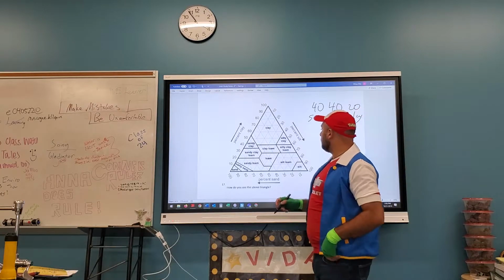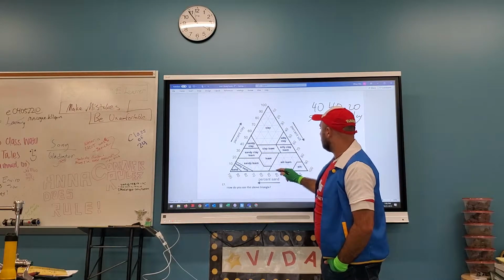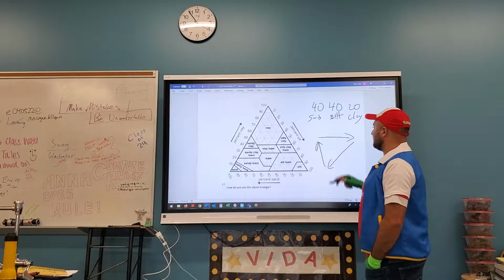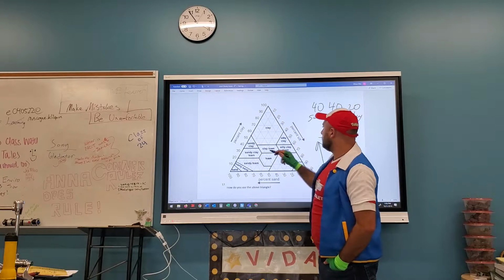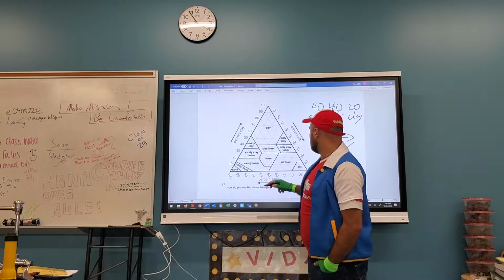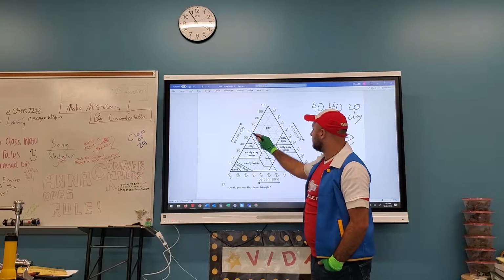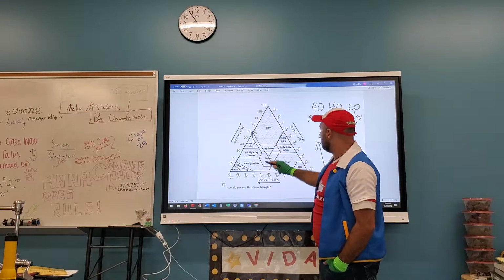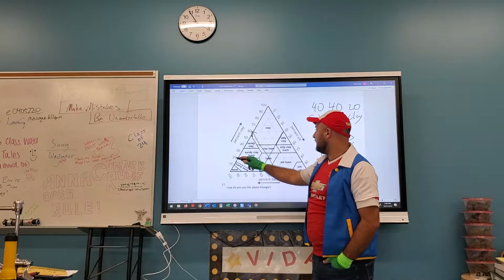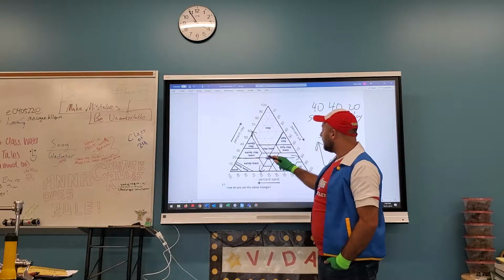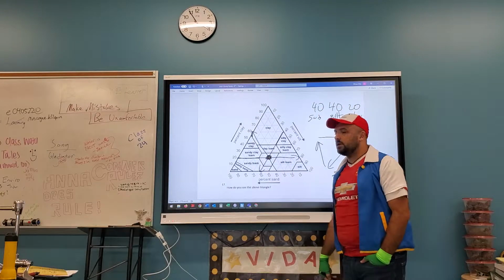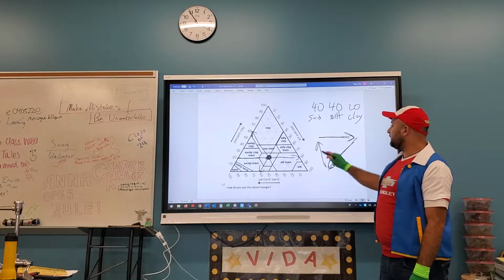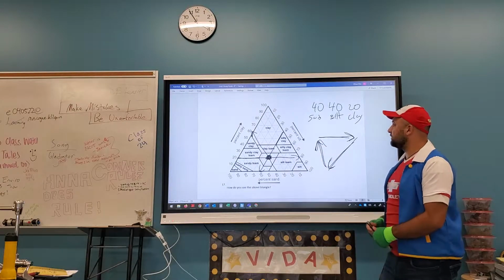So we have 40% sand, so I found my 40. And remember, it goes in this order. Here, here, and here. That's the direction that these lines travel. Sand's down here, so 40 for sand. Sand goes up like this. We have 40% silt. Silt's here, and it goes down like this. And then we have 20% clay. Clay moves to the right. And you see, there we go. It crosses right here in the loam. And that's how you find the type of soil. So remember, to the right, down to the left, and up to the left. That's how this should work.